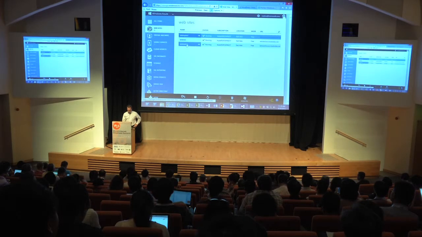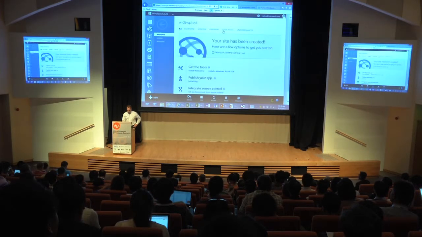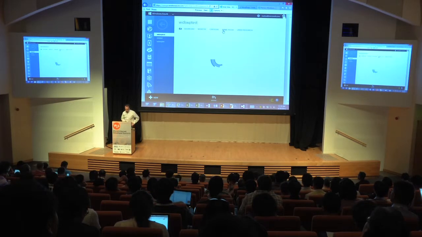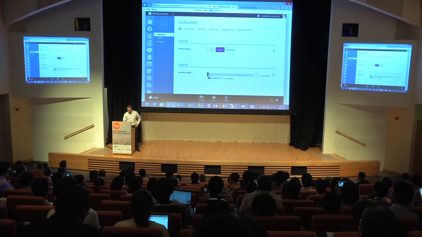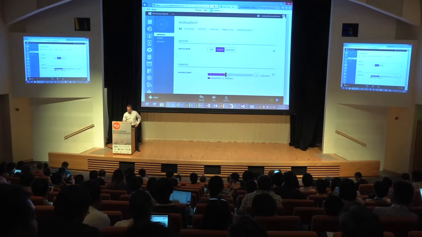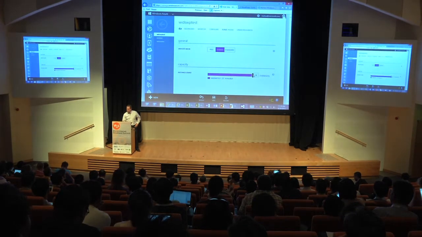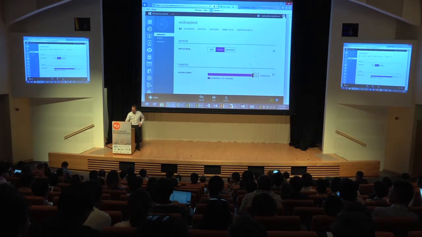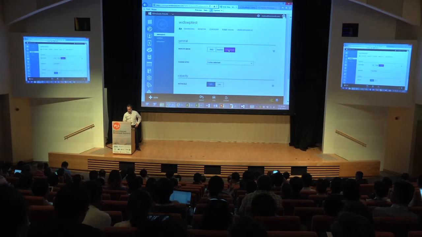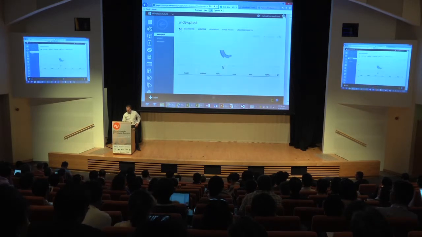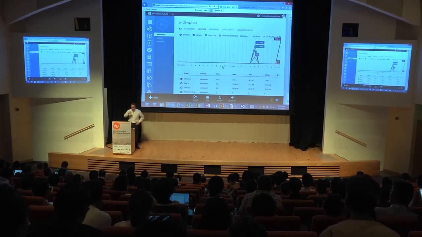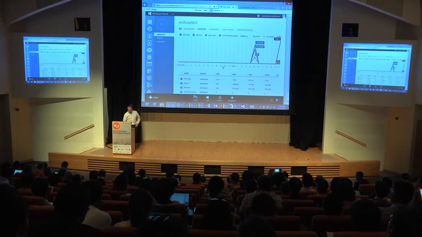If I go to, let's see, the site here, scale. I can say, okay, I'm going to need what I think is probably going to be 3 instances of that WordPress site, the popular blog. This is one of the examples of you just pay for what you use. And then as you go up, you can select the different aspects. Then you can monitor all these deep analytics: CPU time, data in, data out, et cetera.